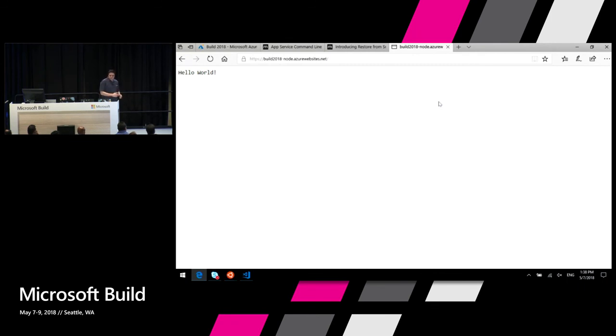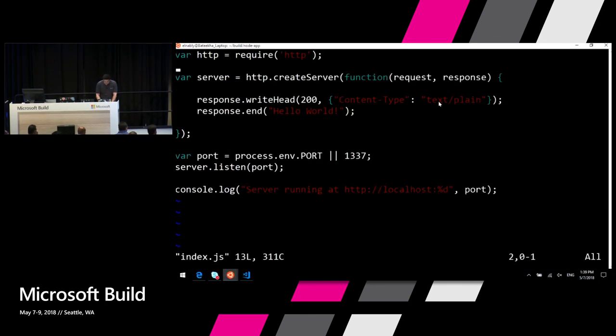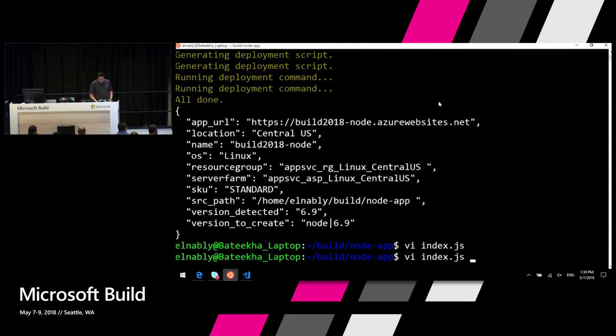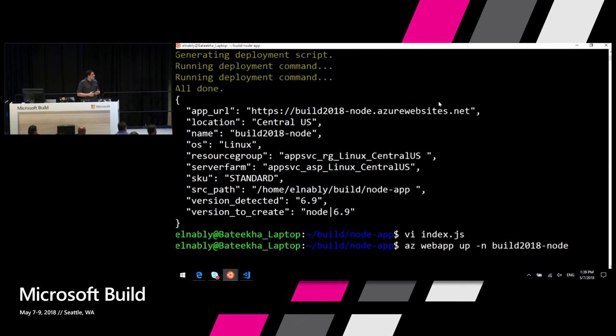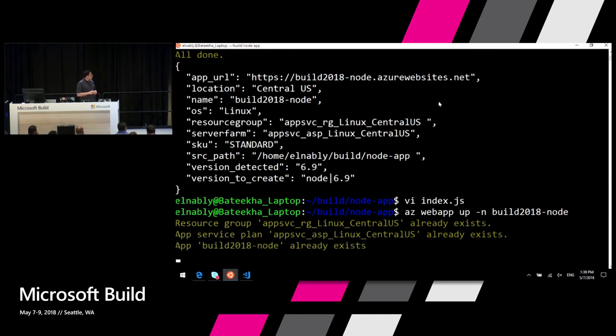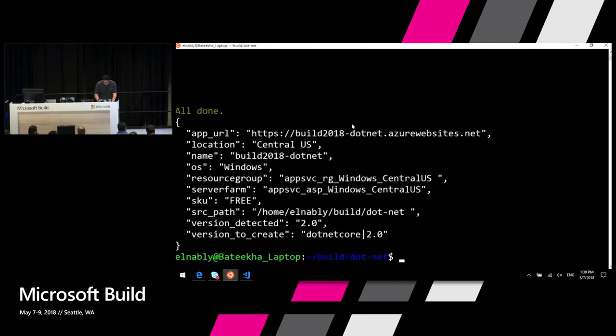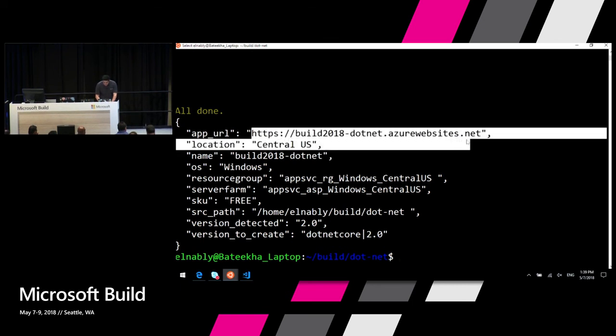I want to actually make changes. Again, I can go the other route, figure out what's the app that we were using, but I can also do this. So I'll just go and change the index.js, insert. Okay. And then literally rerun the same command. We know that the app already exists, and we'll zip it and ship it again. So let's just see, okay, this one is also done. We can go and look at it.